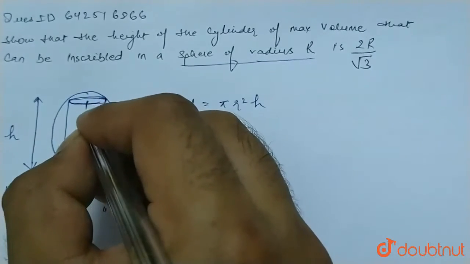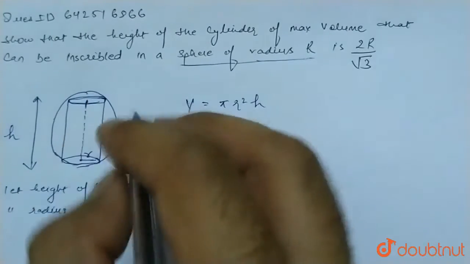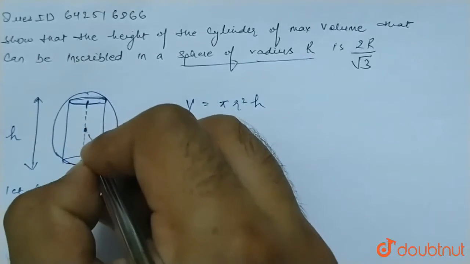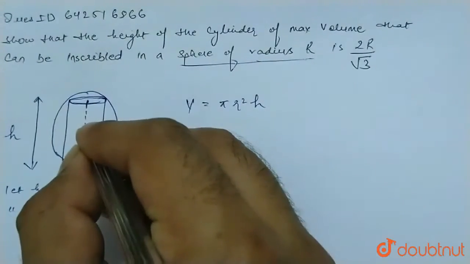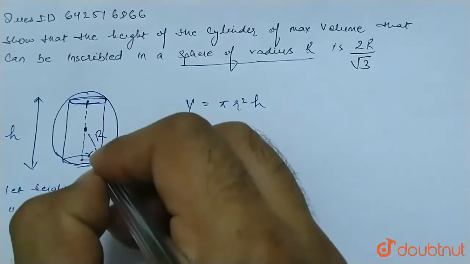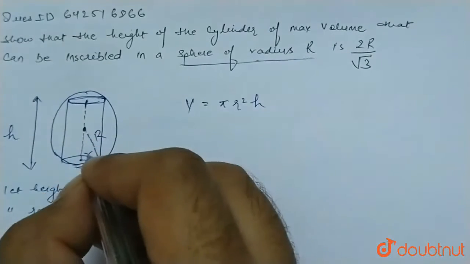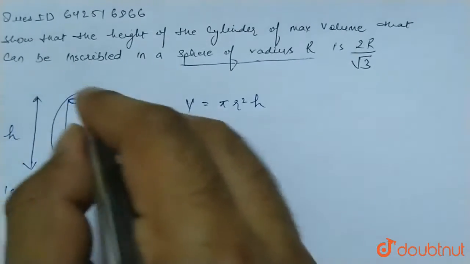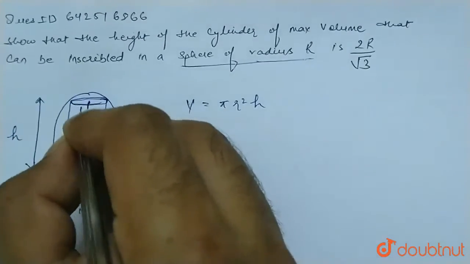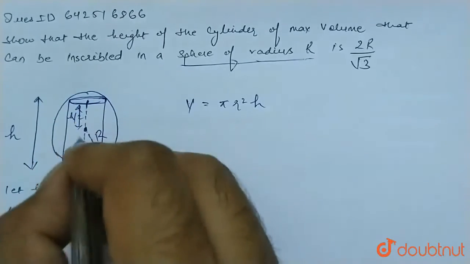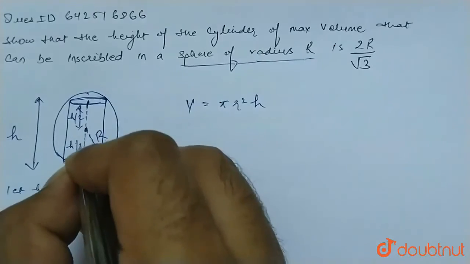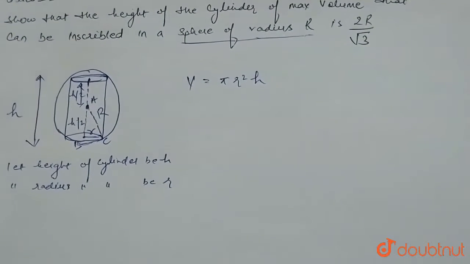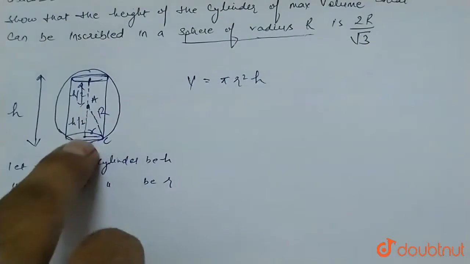So make a construction. Let's join these centers and the center of the sphere to this point. So this will be the radius, because from center to the end of the sphere. This will be the radius of the sphere, and this is the radius of cylinder. And this is the total height h. So we have drawn from the center, so this will be h by 2. And this height will also be h by 2.